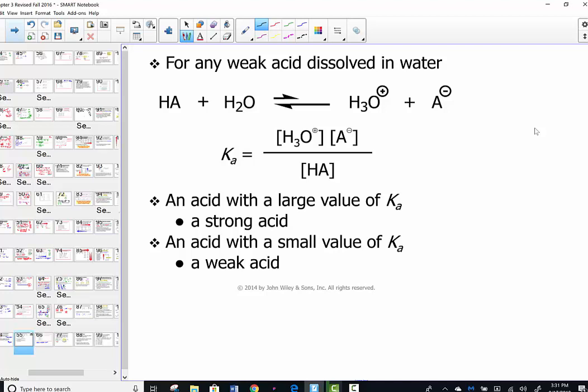We had an entire chapter on Ka, Kw for acids and bases and their dissociations. We understand that Ka is a number. The bigger the number, the more the equilibrium lies to the right. And the smaller the number, the more the equilibrium lies to the left. So big numbers is a stronger acid. Smaller numbers means a weaker acid. The number itself has no units associated. It's the magnitude of the number that's interesting. It gives us an idea of the strength of the acid. And by strength, it's referring to how well it dissociates when placed into water.